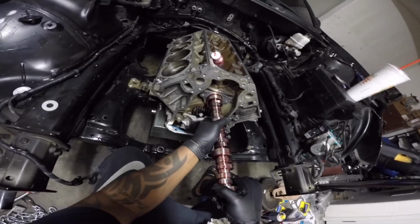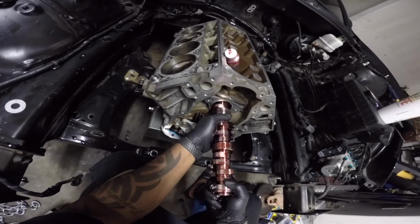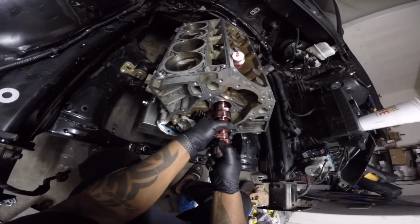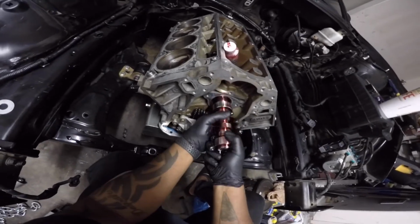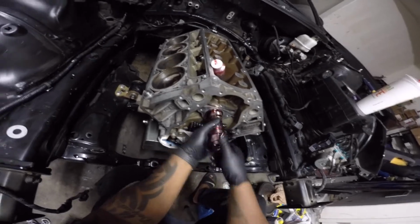Now the trick I always like to do is just spin as you go. Don't force anything. You're gonna knock out one of your cam bearings. You can knock that loose. Nothing should be hard. Nothing should be pushing against you.